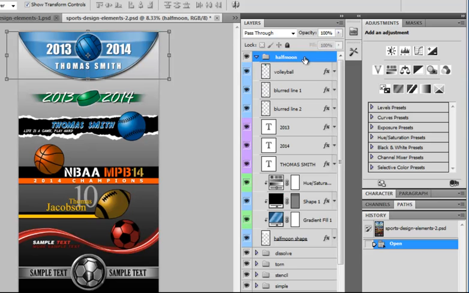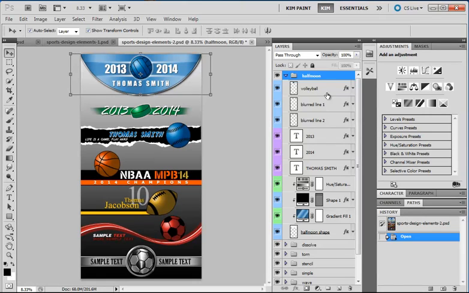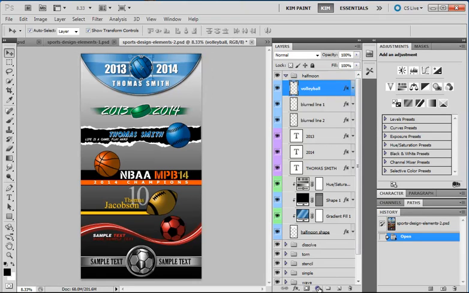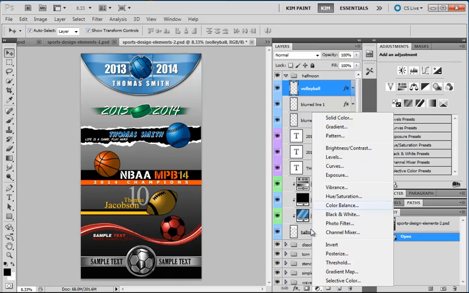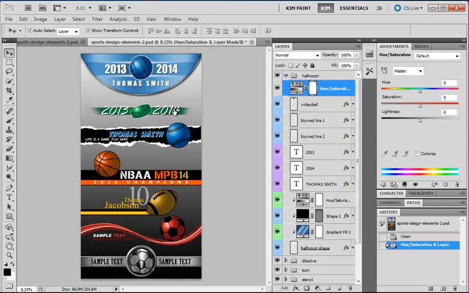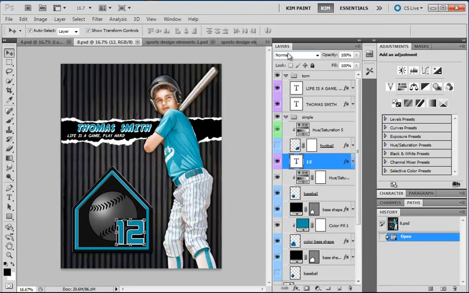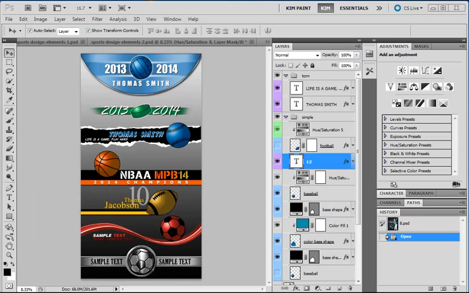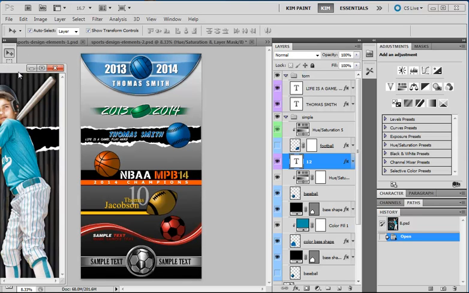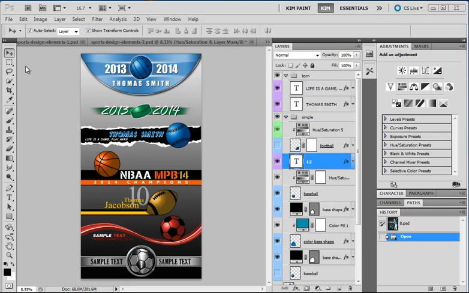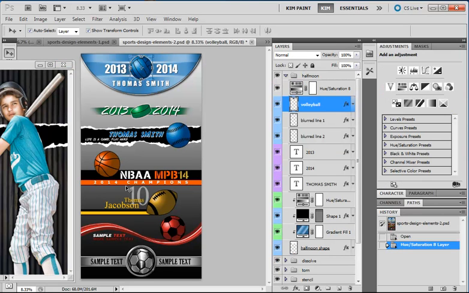On the first one, the half moon, let's say we wanted to change the color. We could just come over here and grab a Hue/Saturation. If you're trying to match it to a certain picture, you'll maybe want to have that picture up and sample a color out of it. For example, let me get one of my pictures here. Let's say this was my picture that I wanted to sample the color from. I could be looking at that while I'm working, and I could even sample colors out of it. So let's say I wanted to change it to this color.